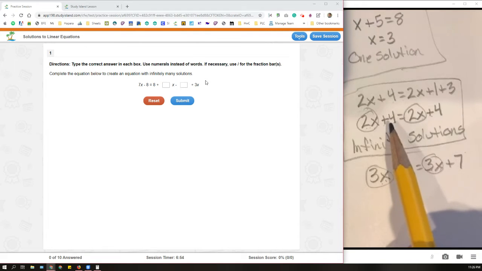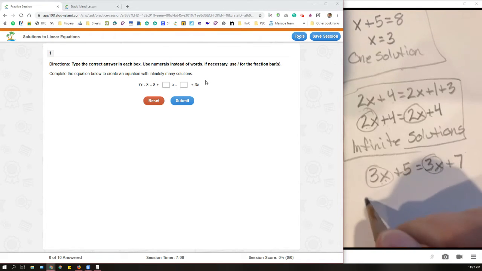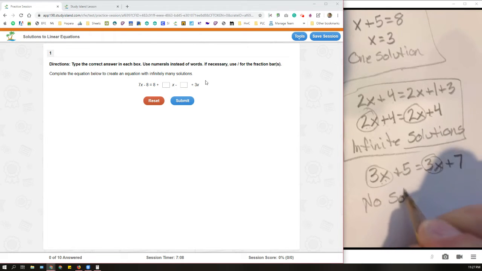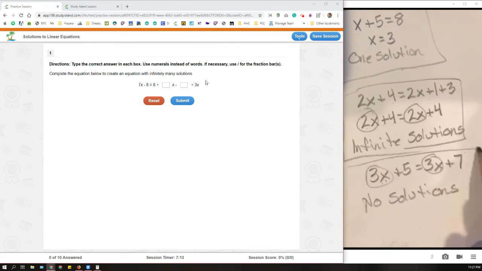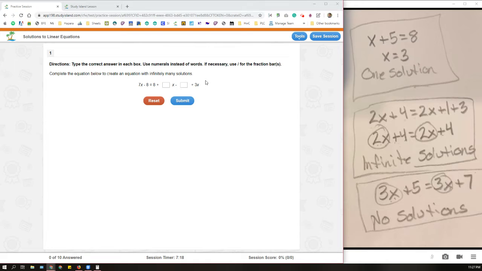On the previous problem, we had the same amount on both sides, so there were infinite solutions. No matter what, those two sides were going to stay equal. But on this one, no matter what, the two sides are not going to be equal. So there are no solutions to this problem. It's impossible to do. So you can say there are not any solutions. This is an impossible equation to solve. So these are the 3 scenarios that you're going to deal with in these types of equations. You're either going to get one solution, infinite solutions, or no solutions at all.